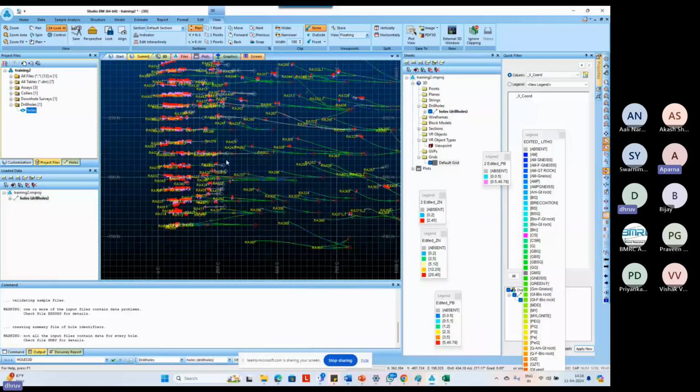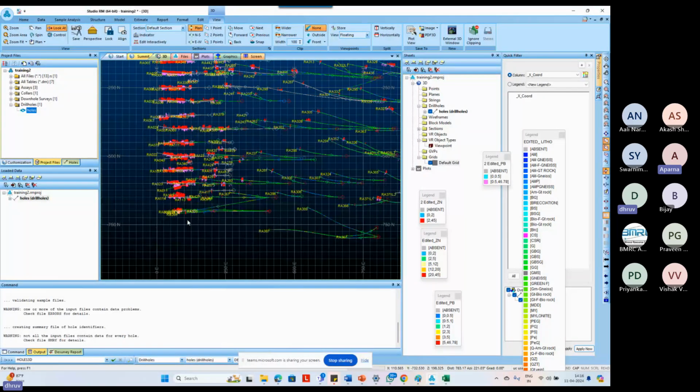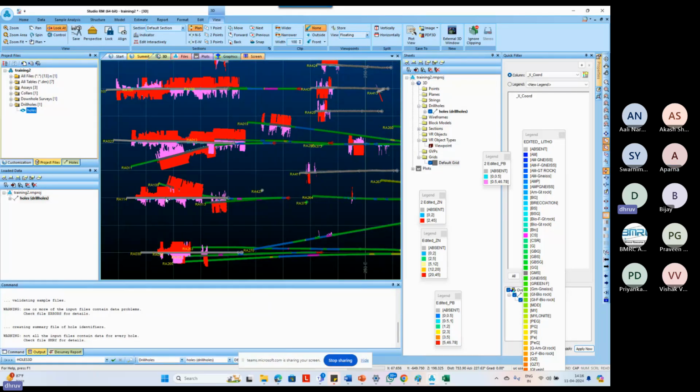Now, if you see right now, you can get a proper idea of how the samples are behaving at what section interval they are. For example, if you see here by zooming in, this is one section line where there are drill holes. Then there is this section line after 50 meters, because each grid box is right now 25 by 25. So after two boxes, that means 50 meters, there is another section line. And this is one hole, number 11, which has deviated from this side to this direction.